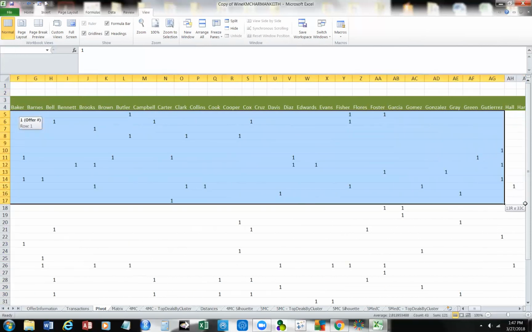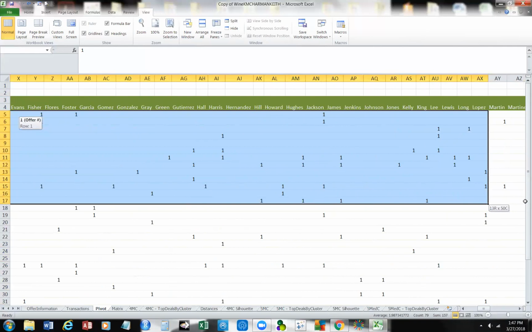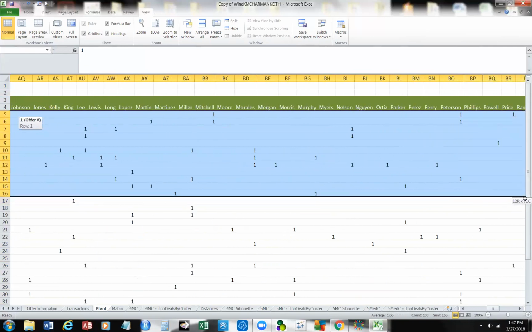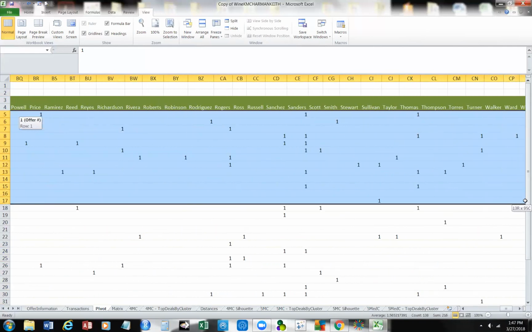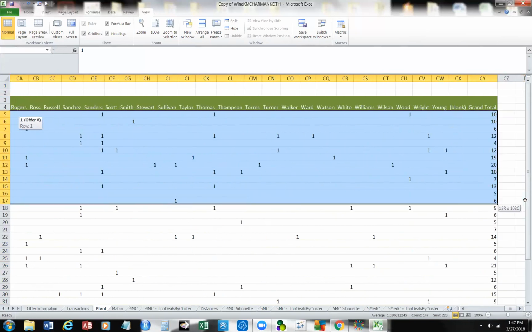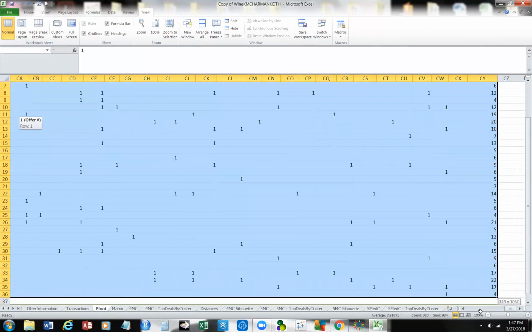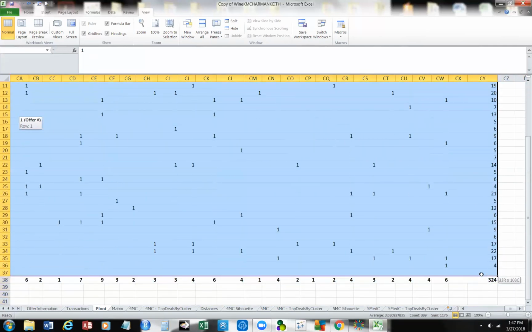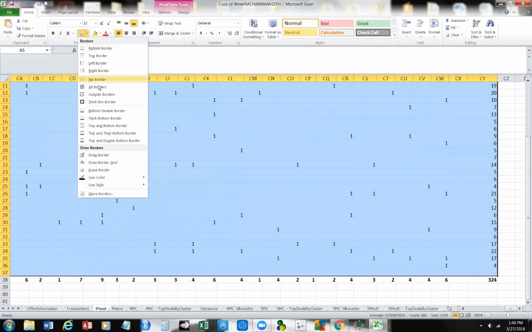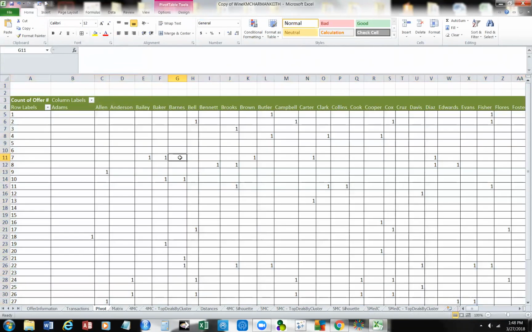First thing I'm going to do is make them a little more visually add our visual acuity. And I'm going to come all the way down to row 37. I'm going to click home, and I'm going to put them into all borders so I can see them a lot better. All right. Now I'm going to start here at C1, and I'm going to take Alan, and I'm going to come all the way over to Carter.